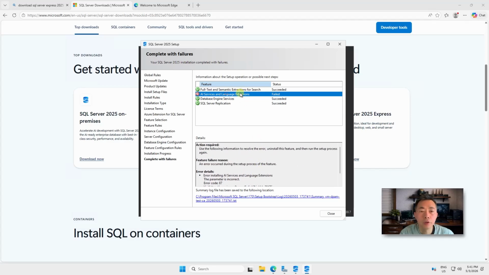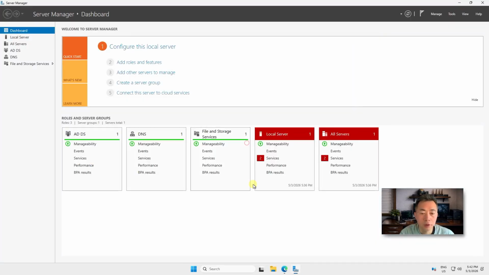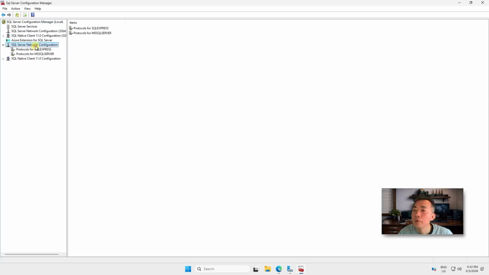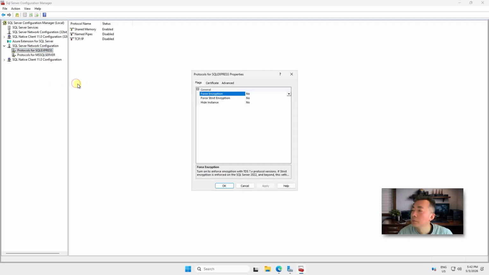Since we are not using this one, so I think it should be okay. Let's close it and close it. Yes. We're gonna launch the configuration manager. We're gonna check the network configuration. We're gonna look at the SQL Server Express properties.